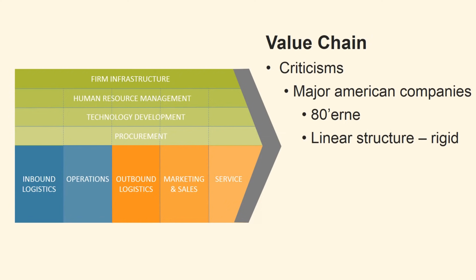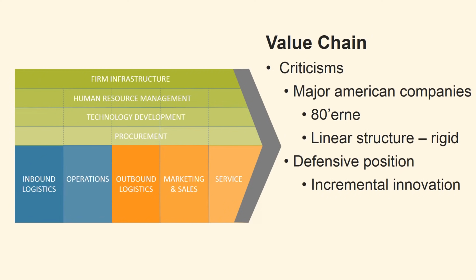Based on this knowledge, the model's linear structure seems very rigid. The model has a built-in tendency to place the company in a defensive position at the expense of the company's creativity and readiness for change. They are always looking for small improvements in relation to the existing product, a form of incremental innovation. The model does not include the option to switch to something else. It is very static.